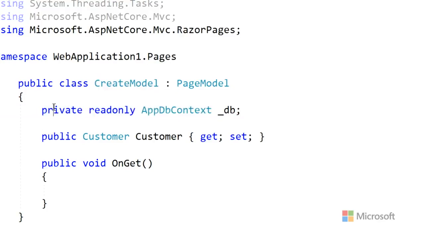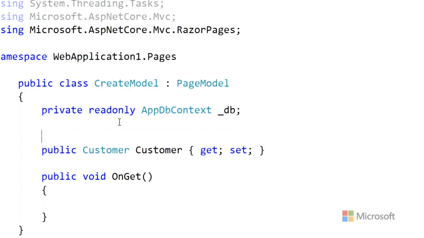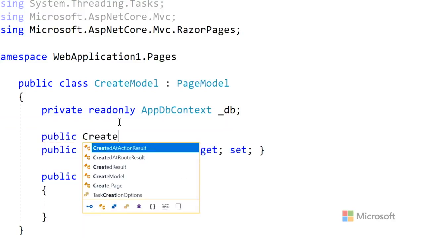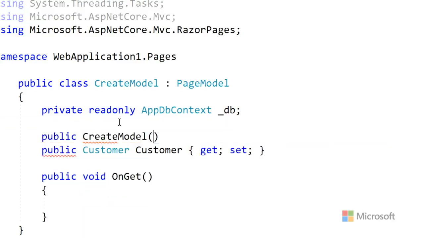So it's going to be private, just for me, where me is CreateModel. And it's read-only, which means I'm going to assign it once, and I don't want anyone to touch it after that. Okay, so I'm making it just for me, and I'm making sure I can't mess with it afterwards. Excellent question.